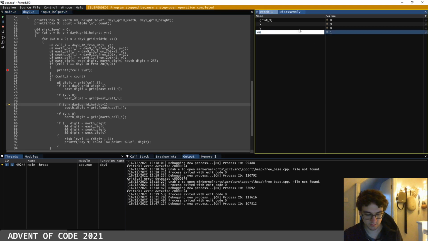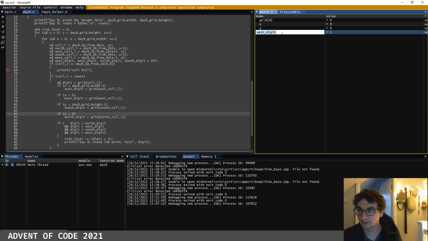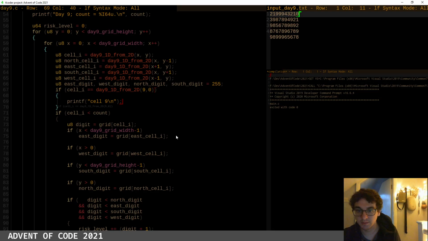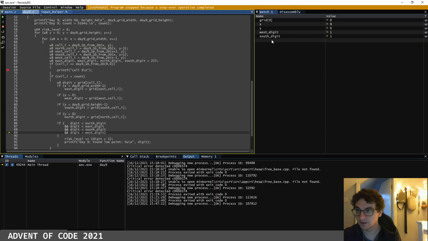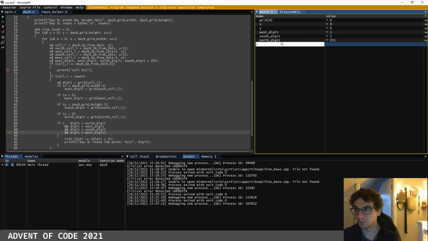So what's our west digit? That should still be 1. It's doing the south digit. What's that? That one should also be 1. Correct. You should skip over the north digit, so that should still be 255 or 251. Why?